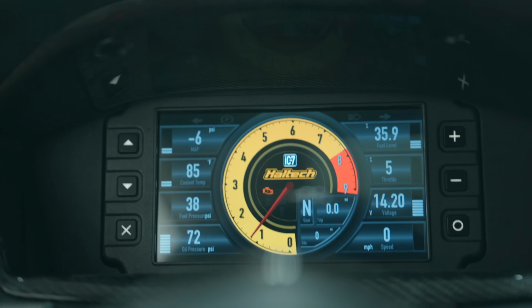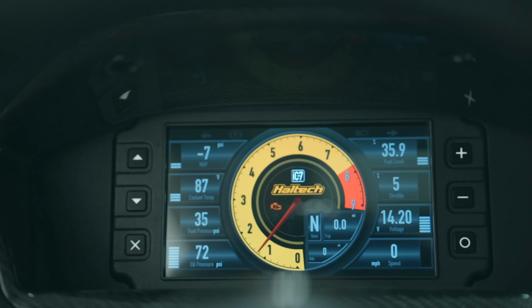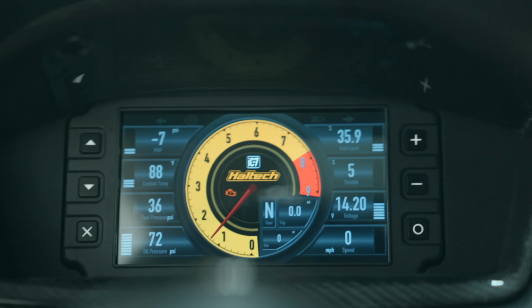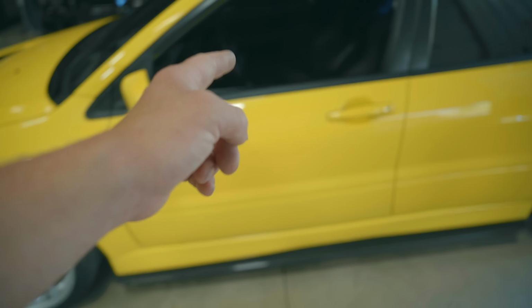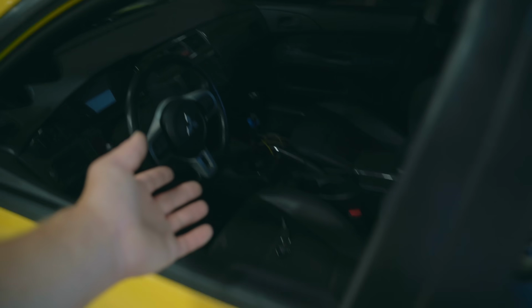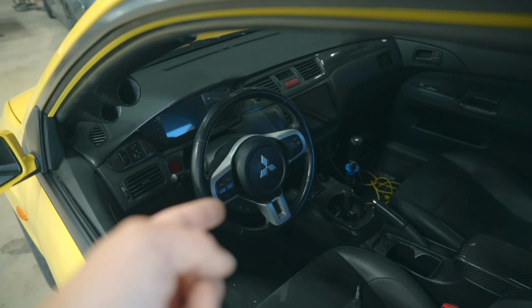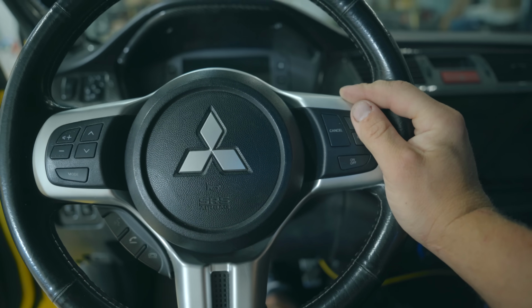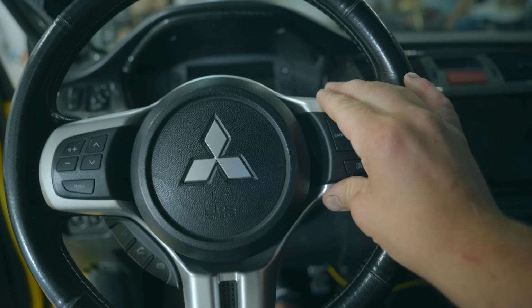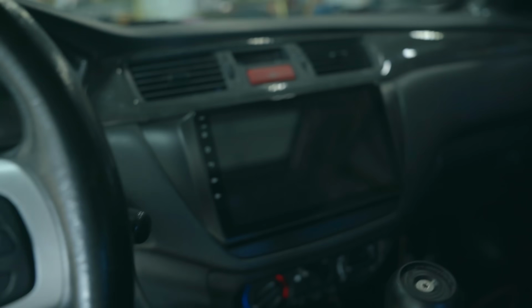Here's the dash set up. You can see the left blinker works, right blinker works, high beams and all that work. So the dash is working exactly how it should be. Now I do have one more important mod that I think is very, very crucial to the interior of this car. So I did an EVO 10 steering wheel solely for OEM cruise control functions, which all work perfectly. I have not yet got the audio functions to work as we broke the radio.